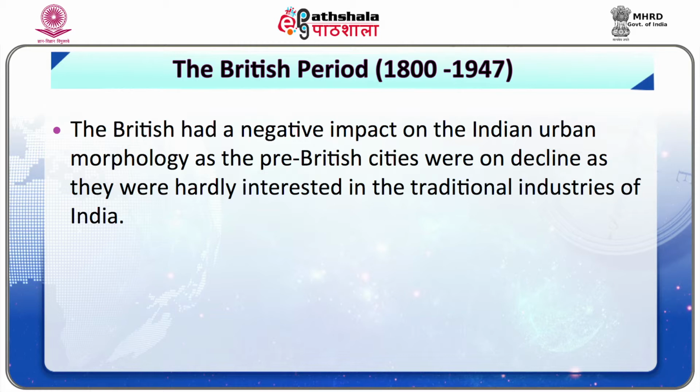Now we can say the British had a negative impact on the Indian urban morphology, as the pre-British cities were on decline, as the Britishers were hardly interested in the traditional industries of India. Moreover, the introduction of railways resulted in the diversion of trade routes into different channels, as every railway station became a point of export of material for its hinterland, thus depriving other earlier trade centers of their monopoly. Whatever the reason may be, India's urban landscape went through a transformation during the 150 years of the British regime.